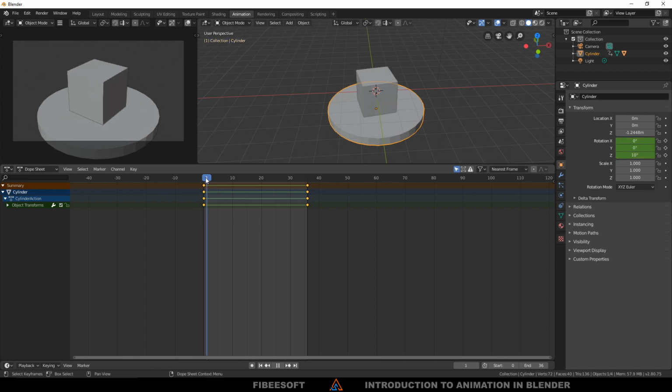If we go to the next frame, we see that the increment of our degrees is 10. We go to the second one, it's another 10, another 10, 40, 50, 60, and so on. Every frame we get another 10 degrees. So on frame 0 and on the last frame, we have our object in the same position.